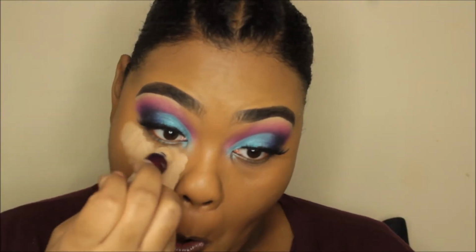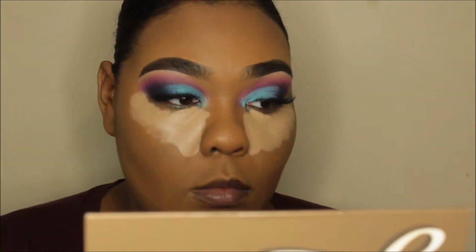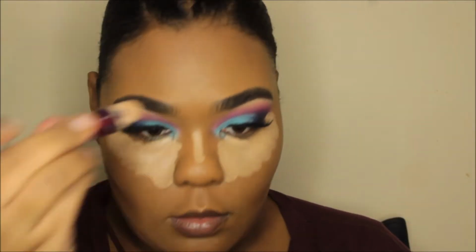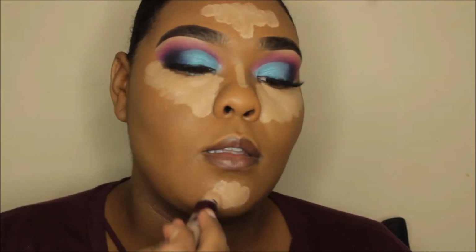Now we're going in with the Maybelline Age Rewind concealer, and this is in the color Medium. I wanted a bright highlight with this look because it's so dramatic and so bold. So you want to balance everything out.